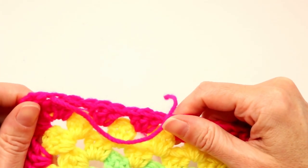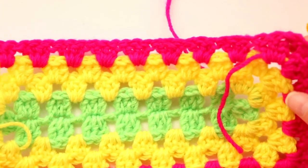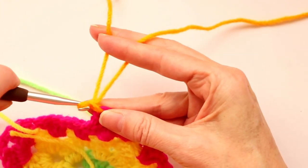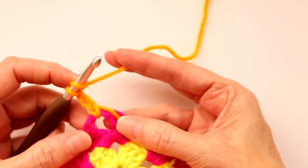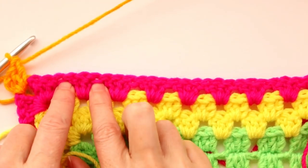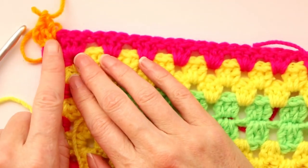Round four is finished. We have one more color. Remember to turn your work — macaroni facing up — and pick a corner you haven't joined to recently. Push your hook in, loop of yarn on your hook, bring it up and through, slip stitch with both to join, drop your tail. Chain two — one and two — and make two double crochets into that corner space. We've worked over our tail for those two stitches, so now drop the tail and keep going all the way around: three double crochets into each space along the sides, and for corners three double crochets, chain two, and three double crochets.